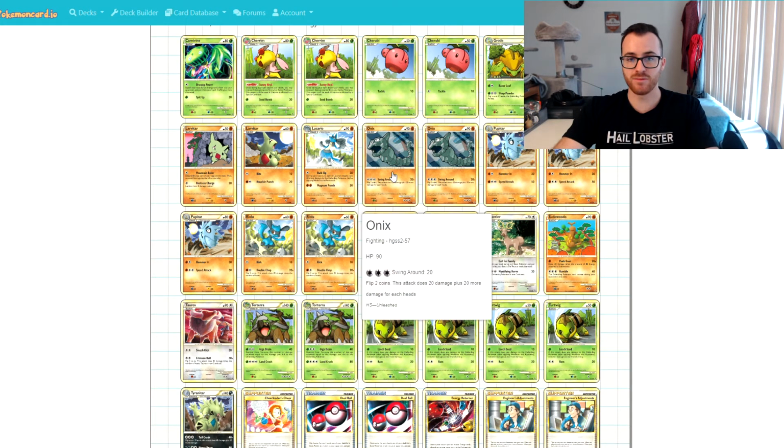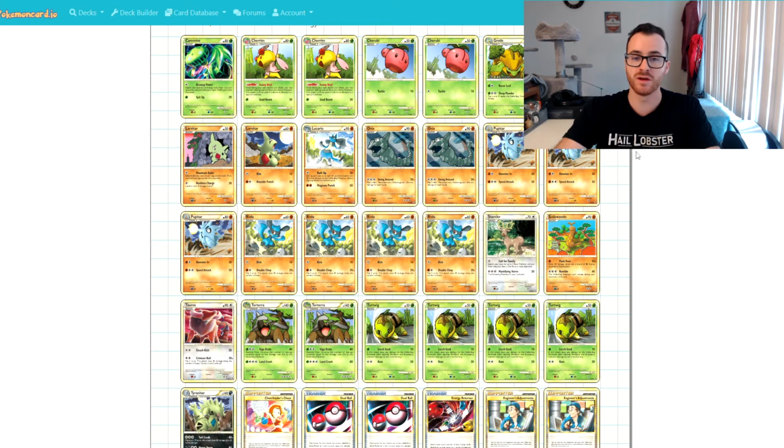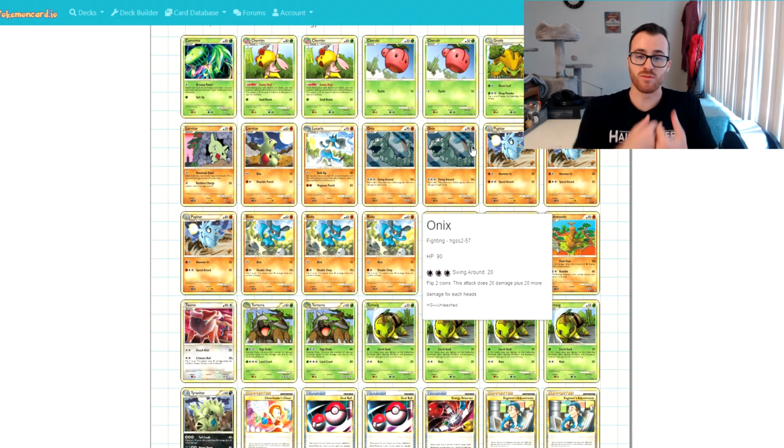And speaking of that consistency, we do have Onix here. I opted to run this Onix instead of the other one. I just thought that this one is a lot more flexible. It can do more damage, and it can't fail to attack on multiple turns, and the retreat cost for both of them was really high, so it wasn't like I was going to attack and then retreat and then attack again or something like that. So that just wasn't going to happen, and I just think having this body out there is going to be more effective than the other one.